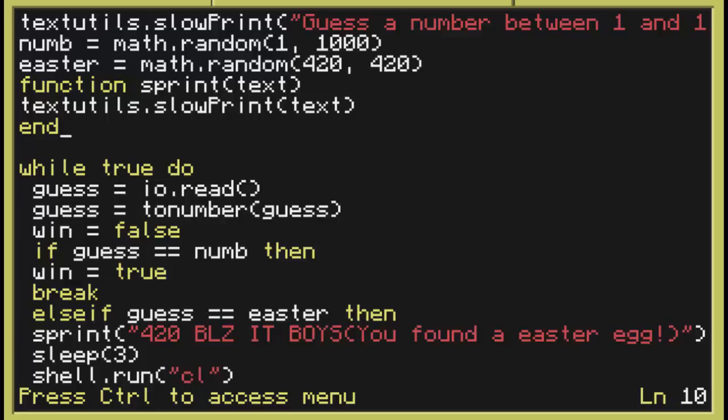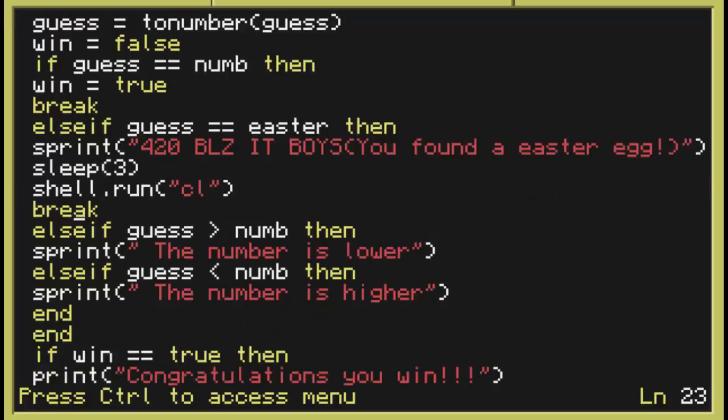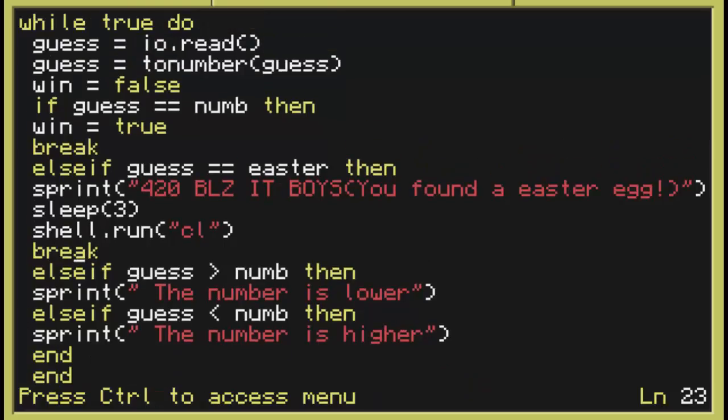Then I made this function again, like I did in the startup script, I think it was. sprint, textutils.slowPrint. while true do is a loop that just keeps going until it breaks. So while true do, guess equals io.read, which we already said reads what you type in.